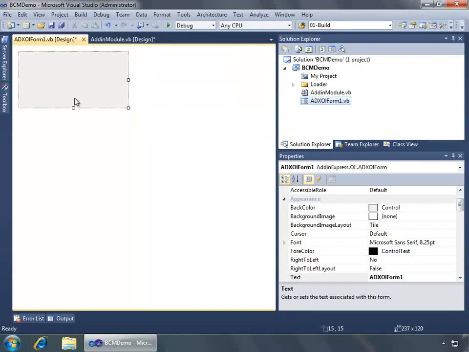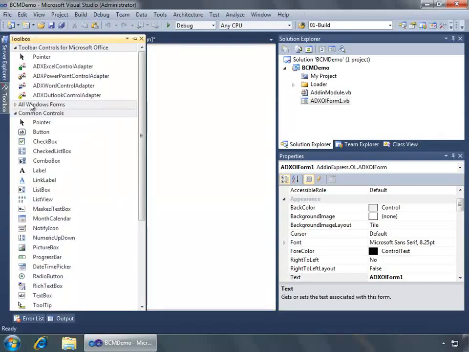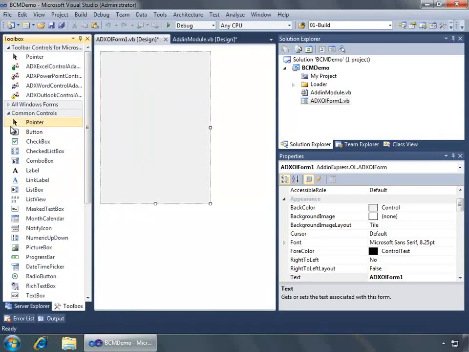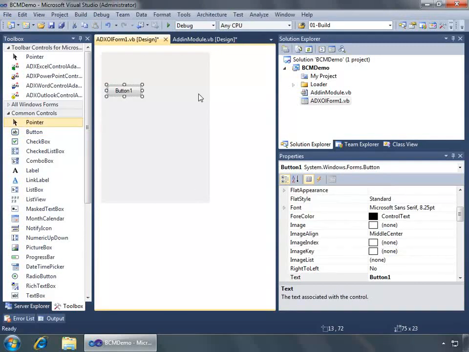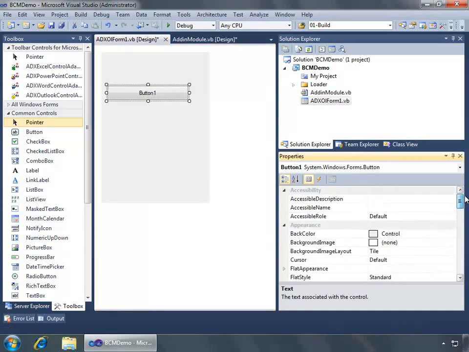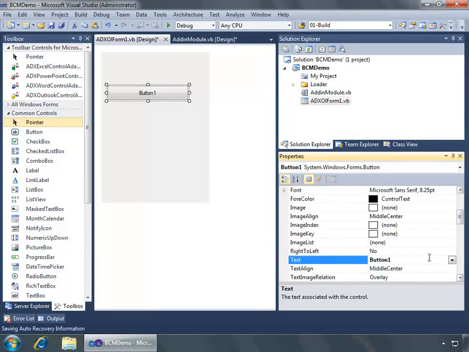Next, let's design this real quick. Actually, I'm going to make this more of a vertical form. Then in the toolbox, I want to add a button here. Make it a little bigger and conspicuous. For this button, we'll change its text to Send Bonus Letter Email.